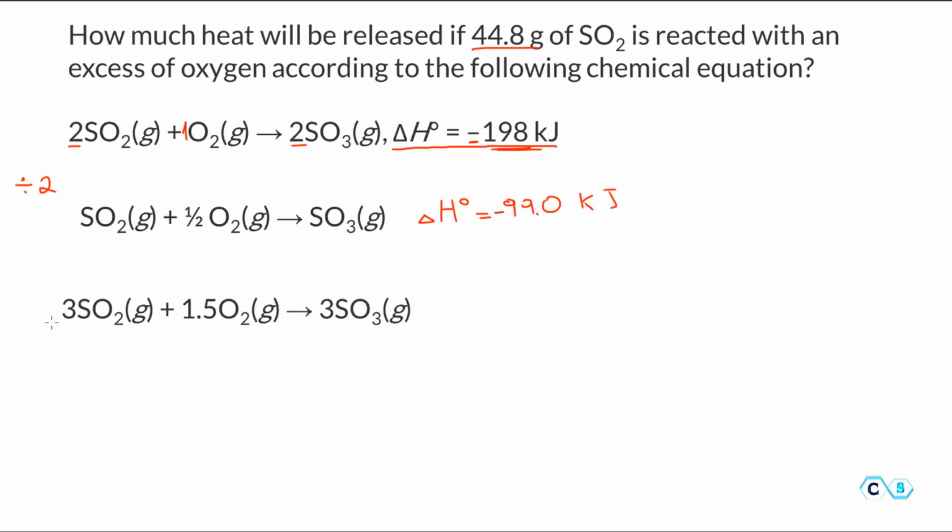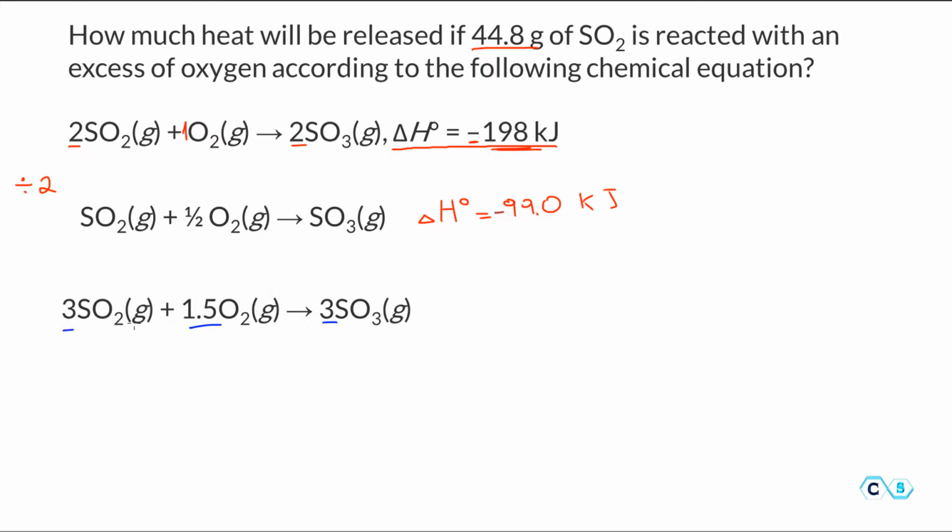And the same if the equation is represented this way. It's the same equation, but now we changed the coefficients, so we went from 2 to 3. Right now we have 3 moles, 1.5 moles and 3 moles. It's a balanced chemical equation. It's not wrong to represent it this way, but it's just more practical to use simple numbers.